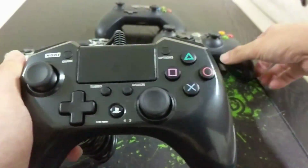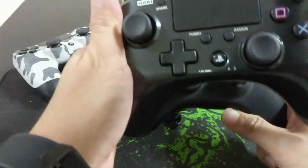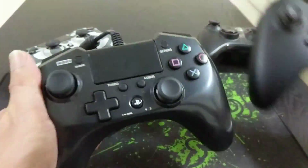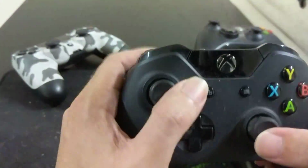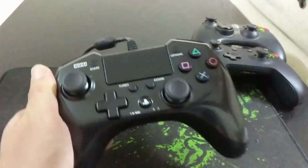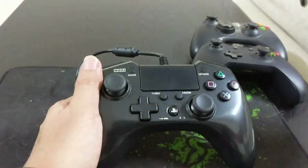Okay. So I'm just going to compare the sizes with an Xbox 360. Actually, it's pretty close. Yeah, it's actually very close to the Xbox 360 controller compared to the Xbox One, which feels a tad bulkier. This is my favorite setup actually, especially with the trigger buttons at the back. Apart from that, not much difference. And if you want to compare it with the DualShock 4, obviously the DS4 is a bit smaller, but it's a bit heftier. It's heavy obviously, with the built-in battery.